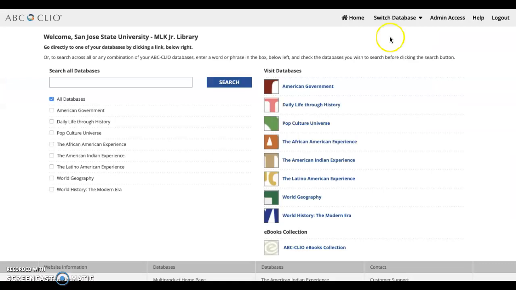So we'll click into here, and you'll see that you can choose individual database that you want to search. I'm going to do a search through all of them just to show you what it does. And we're just going to search Vikings for no apparent reason, and I'll show you what comes up.